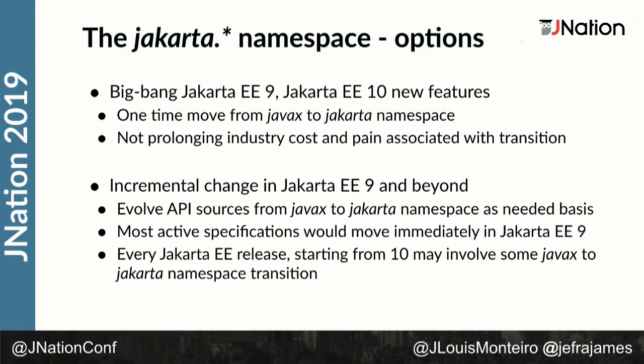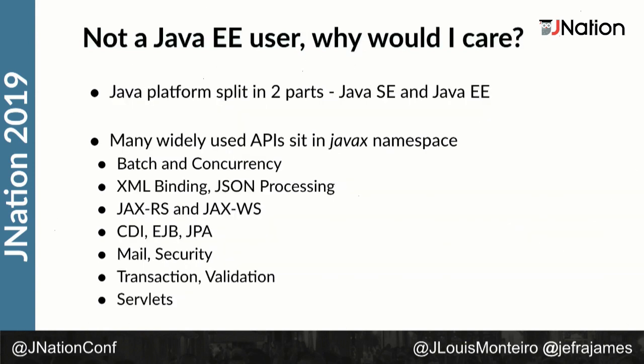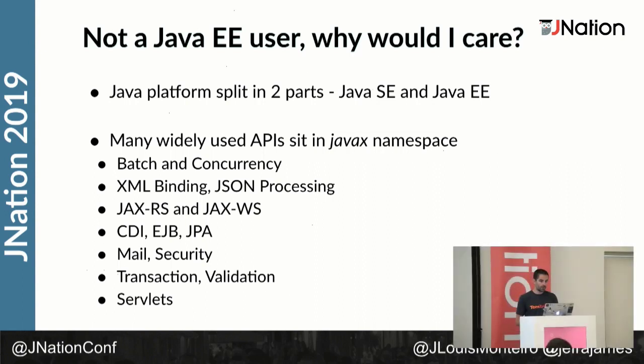I hear a lot of people say, well, I'm not a Java EE user, so I don't really care about the javax namespace. But actually, if you look into what is in the javax namespace, there is definitely a lot of stuff in there. Whether you are a Spring Boot user, a Java EE user, or even if you write standalone applications, you probably are using things like XML, JAX-RS, or servlets, even if you are a Spring user. So basically, even if you are not a Java EE user, you do care about how we're going to handle Jakarta, the new Jakarta EE namespace.